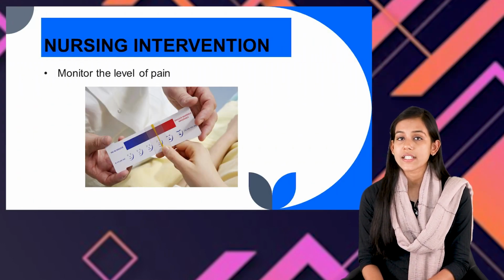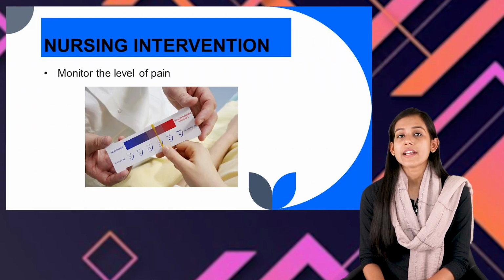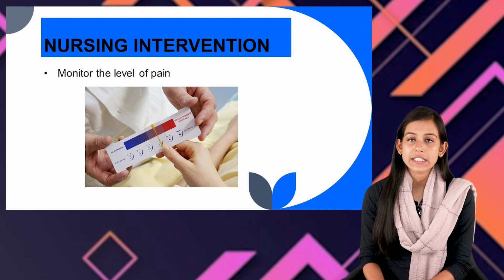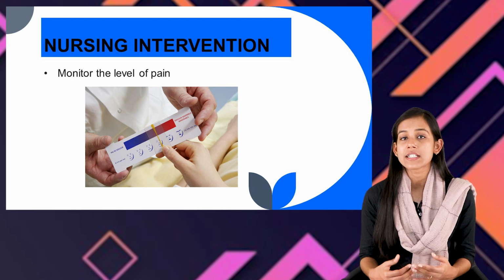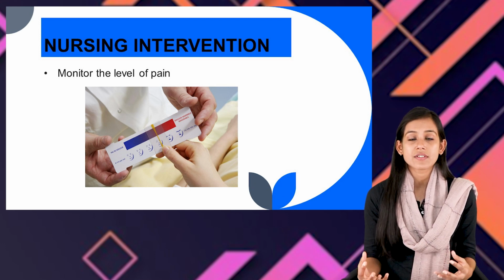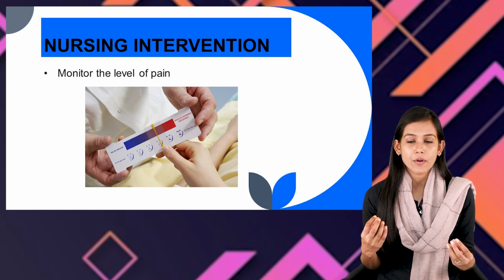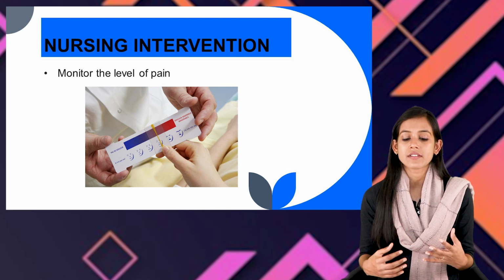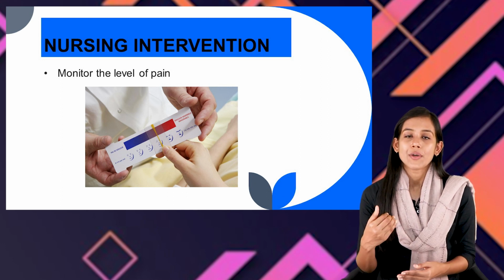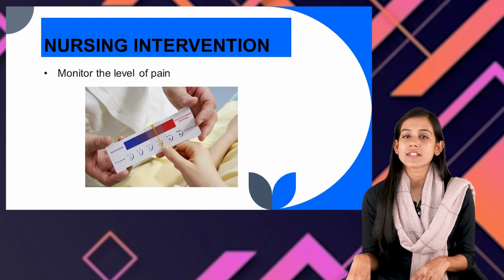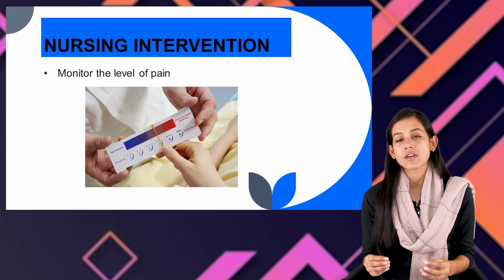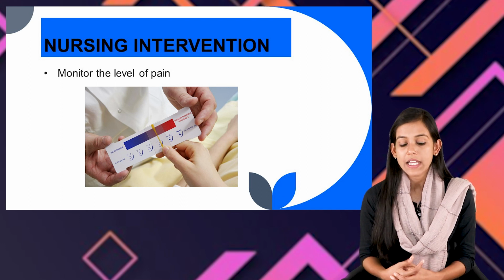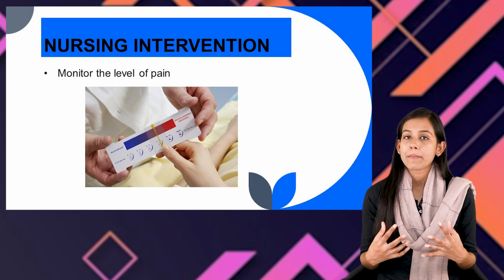Also, we have to monitor their pain level, right? Now the child might have abdominal tenderness, and sometimes based on the severity of the disease, this pain might be diffused, or might be localized, or it might be increasing in nature, or decreasing. All these things we have to note. So we basically have to note the characteristics of the pain, and we have to monitor the pain level.